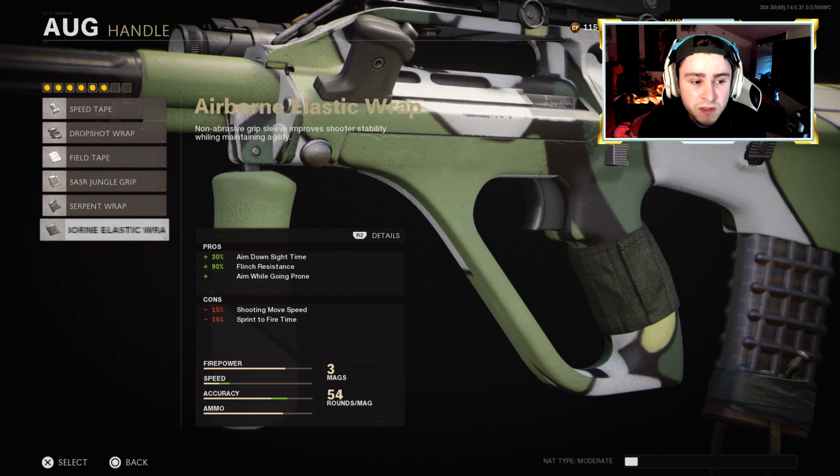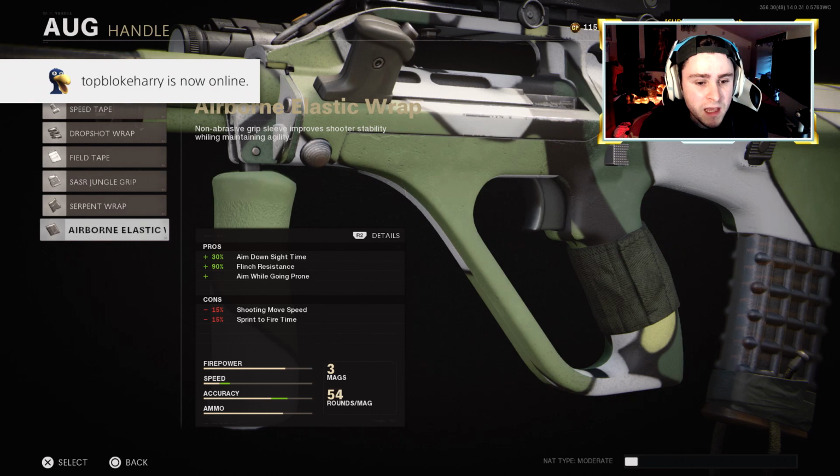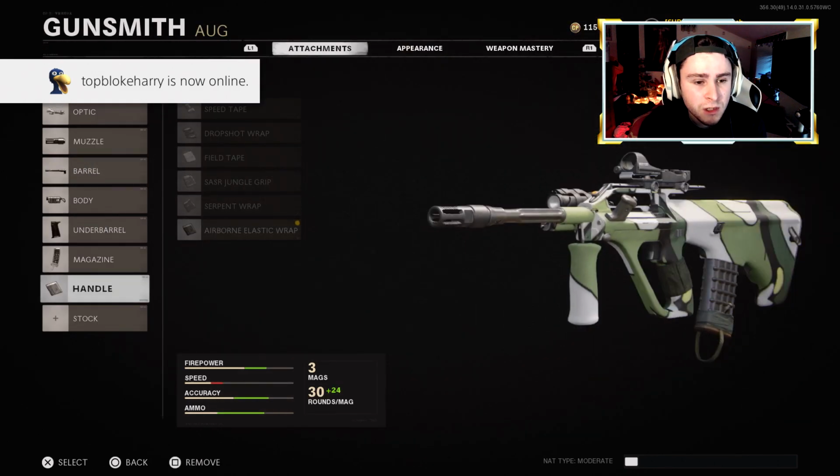And then moving on to the handle, obviously we're going to go for the Airborne Elastic Wrap. This is pretty much going to be the wrap for every single gun that I use. It gives you that plus 30% aim down sight speed, so it basically cancels out what we've just lost on the mags. Then we have the 90% flinch resistance, super important. So basically when you're getting shot, your gun doesn't jump up. And then we've got the aim whilst going prone. This basically just allows you to drop shot.